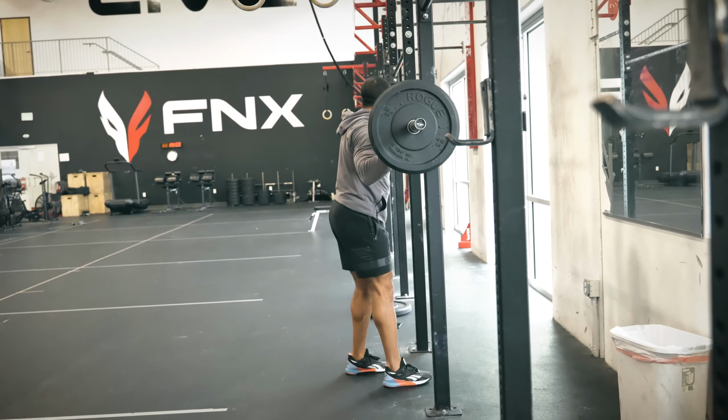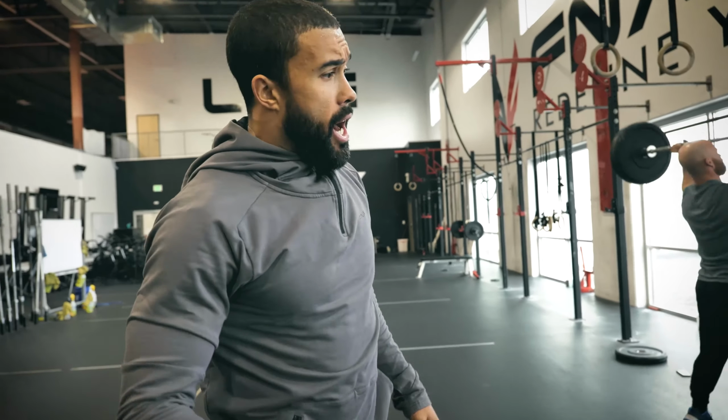All right, guys, so Mitch and I are here today. We're working a complex right now, 3 push jerks into 3 split jerks. Our goal and intention of this session isn't necessarily to belabor ourselves with a ridiculous amount of weight. We're not even necessarily building to a heavy. We want to continue to stay snappy and, more importantly, consistent with the execution of both the 3 push jerks into the 3 split jerks.